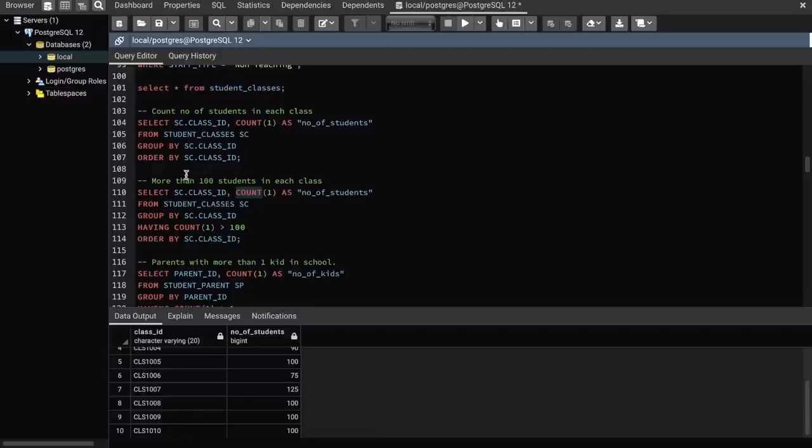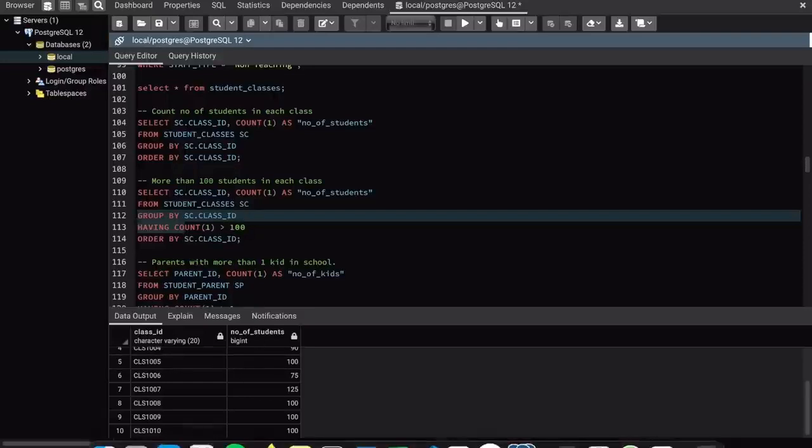But here a special condition is that I want to fetch only those classes which have more than 100 students. So we use another clause here that is called the having clause. This is specifically used when we are using a group by statement. It is kind of a where clause, but used with group by. For the grouped data that we have got from this statement, we apply this condition on that. Meaning that once we did the group by, we got these records, that is totally 10 records.